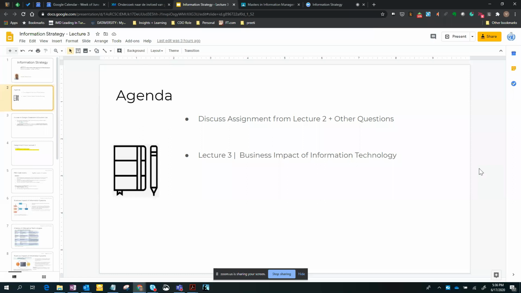And we will start by talking a little bit about the assignment from the last lecture, which was a case study around Procter and Gamble. We'll talk about that, plus maybe other questions that you may have on the last lecture. And then we will go into the topics for this lecture. And then there's an assignment which I'll share a bit more about, which I have posted on Google Classroom. So I will share more about it and then say how you should respond to that assignment.